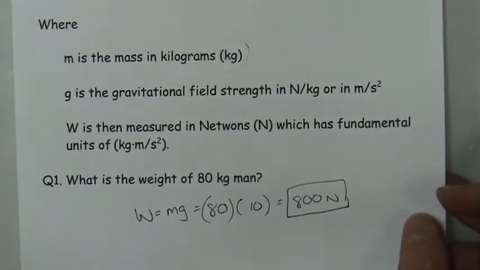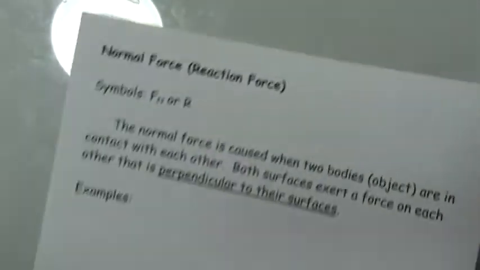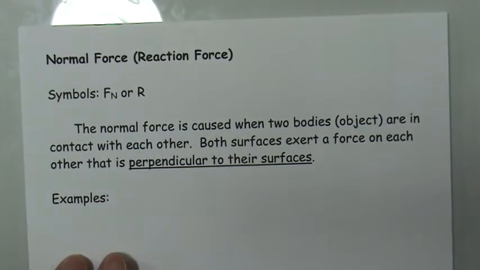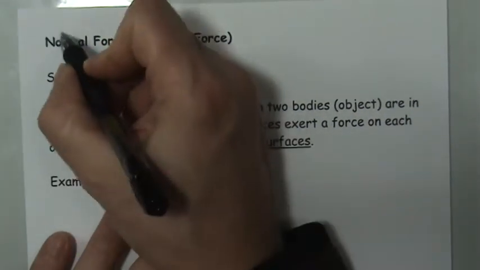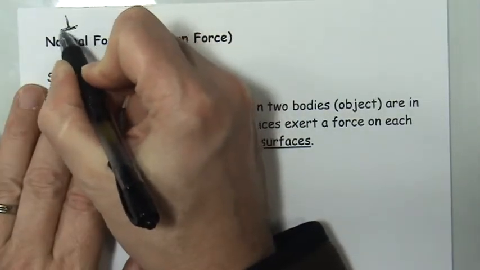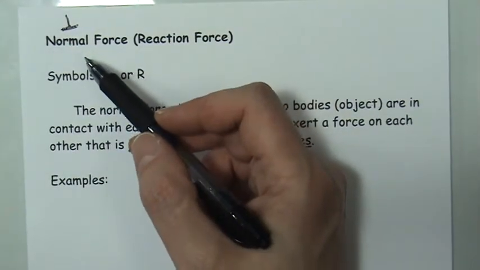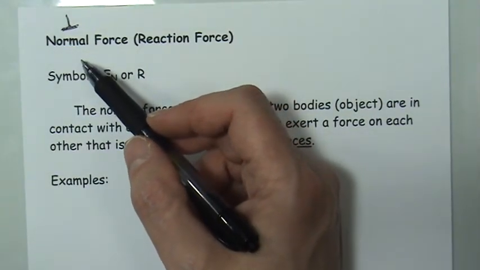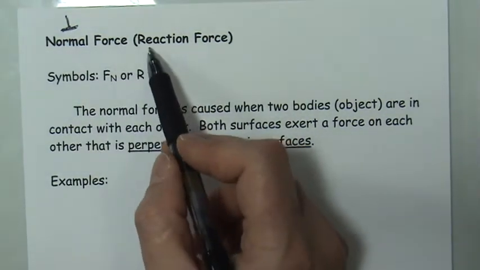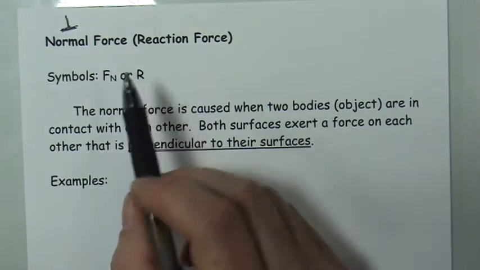Let's look at another force that oftentimes interacts with the force of gravity, and that is the normal force. This is a little bit of a strange one. The word normal in physics actually means perpendicular. So I'm going to put the little perpendicular symbol above the word normal. That's an unusual use of the word normal, but in physics, it always refers to something being perpendicular. So this is literally the perpendicular force. It's also sometimes called the reaction force, because this is the force that surfaces exert on each other.